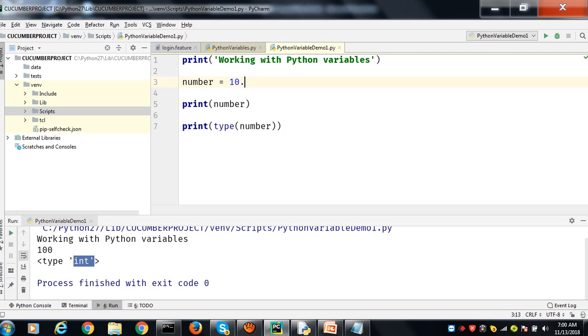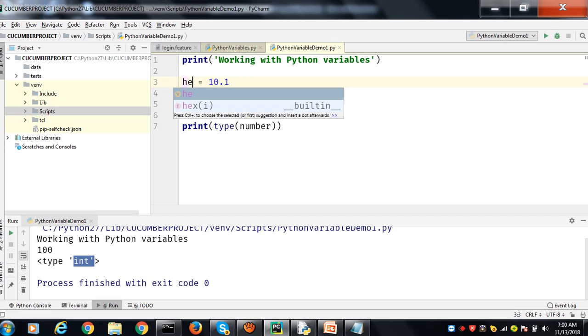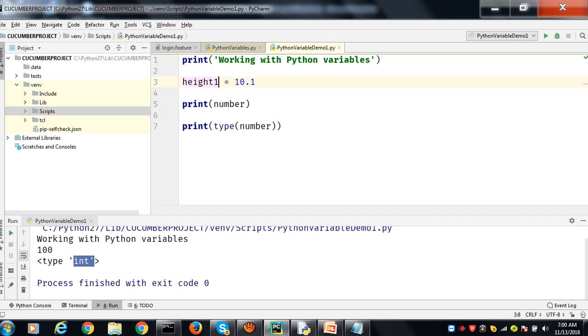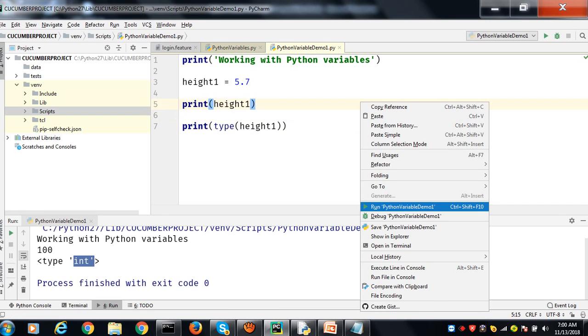You can declare a float number. You just declare the height, this is the variable height. I just want to print it and check what data type it is. Save this program. First time you need to right click and run this program.